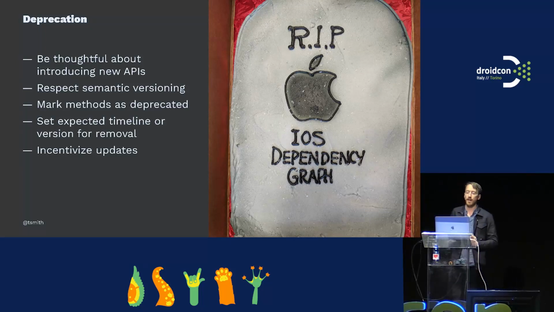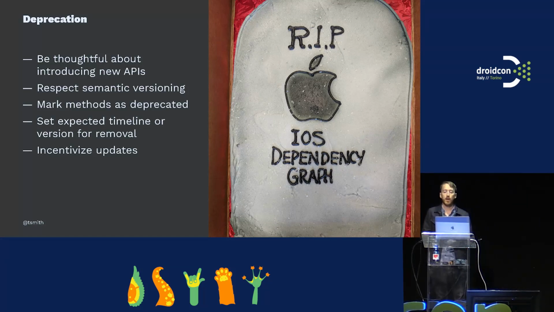Mark your methods or functionality as deprecated as early as possible while clearly defining the alternative. Never just remove code without giving your customers a heads up. Make sure you communicate a clear timeline or version for your customers for when that functionality will be removed. Use multiple communication channels like GitHub, your blog, email list, developer docs, Twitter, however you're working with your developer communities. Over-communicate this and be repetitive.